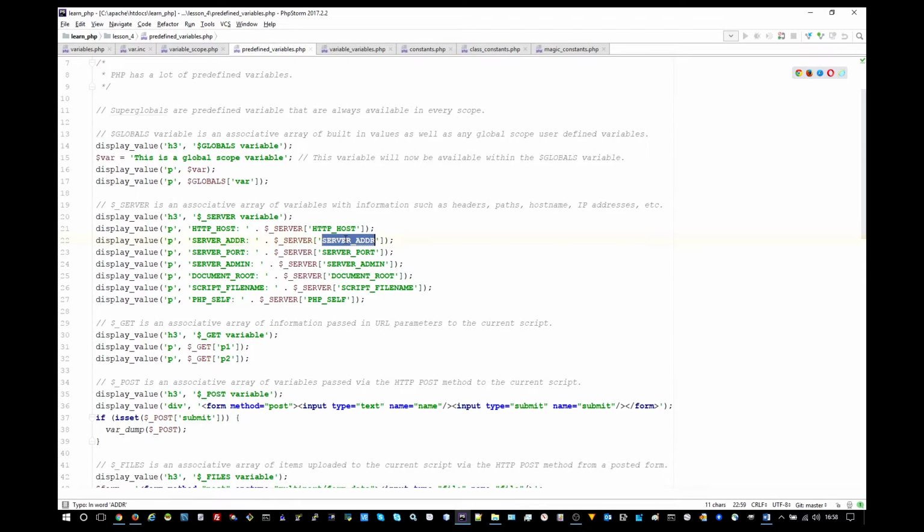This will contain the server IP address, the server port, the server administrator's email address, the document root, the script file name. So this will be the absolute path to the current file, which is predefined variables, and this will be the project root, the path. So essentially the path from the root folder of this site or application or project, whatever you want to call it.